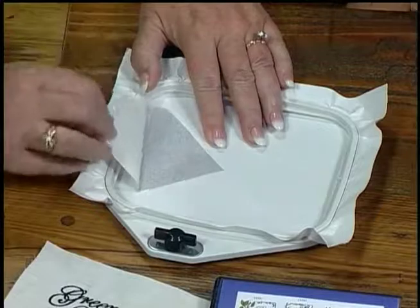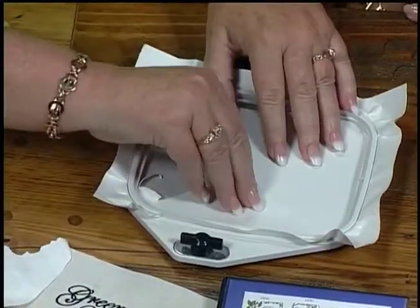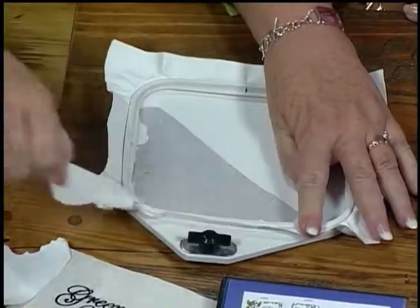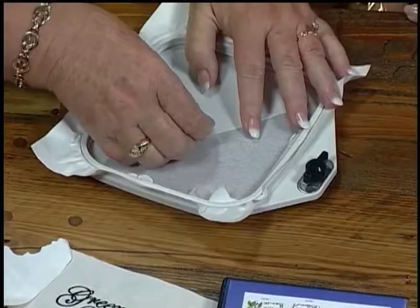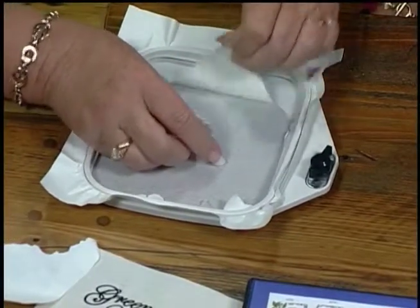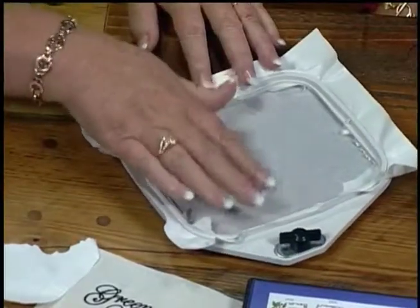Side is up because you have to remove this release sheet. And this is nice because this way you don't get any onto your hoop, and it makes it very stable for you while you're working on it. I should recommend to make sure you do that scoring with that pin so that you can get it out easily. But this allows you to have a sticky surface.